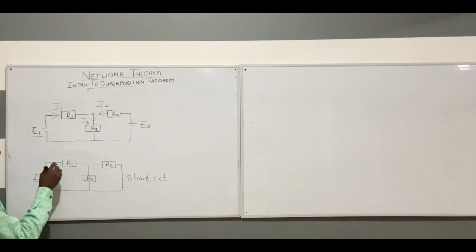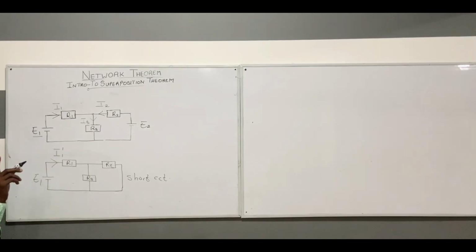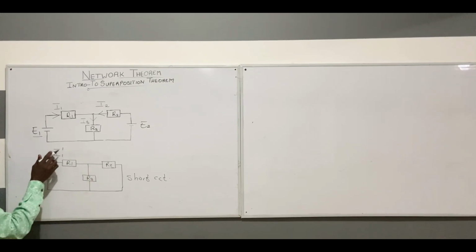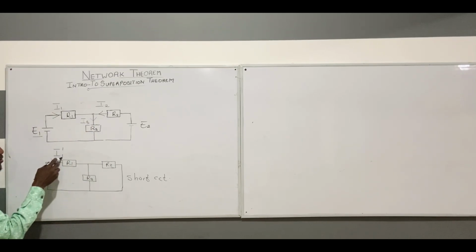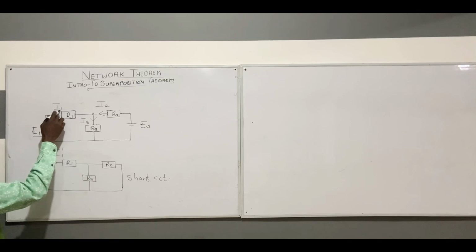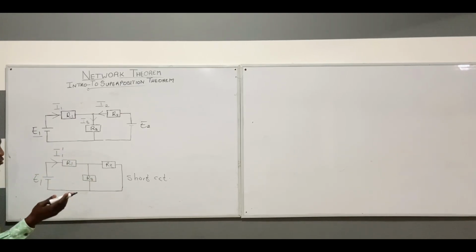To do this, I will just find the direction of the branch current. So E1 is going to supply the supply current through this junction, which is, let me label it I1 prime. The reason is that, not to confuse yourself, anytime you are labeling a current, make sure that you label it according to the way you did the original current. Don't label this one I1 and come and label this one IX. It's only when you know what you are doing before you confuse yourself. So let's label this one I1, but to separate I1 from the original current, we use prime. So let's say I1 prime or I1 1, whatever way you want to call it.